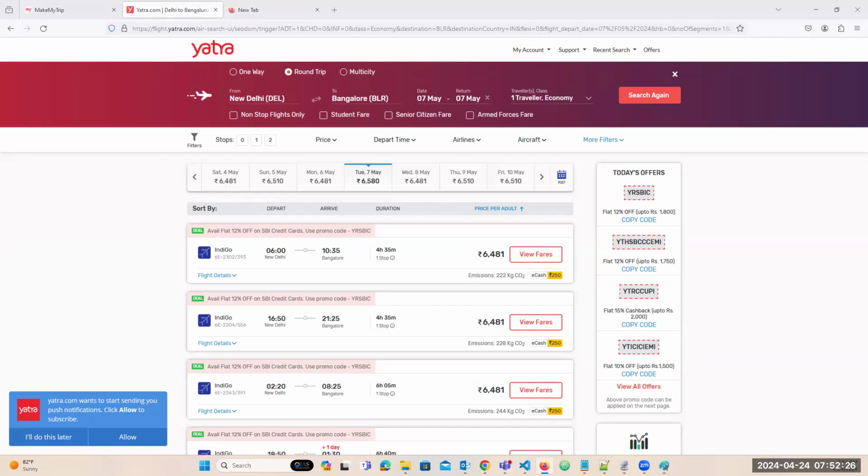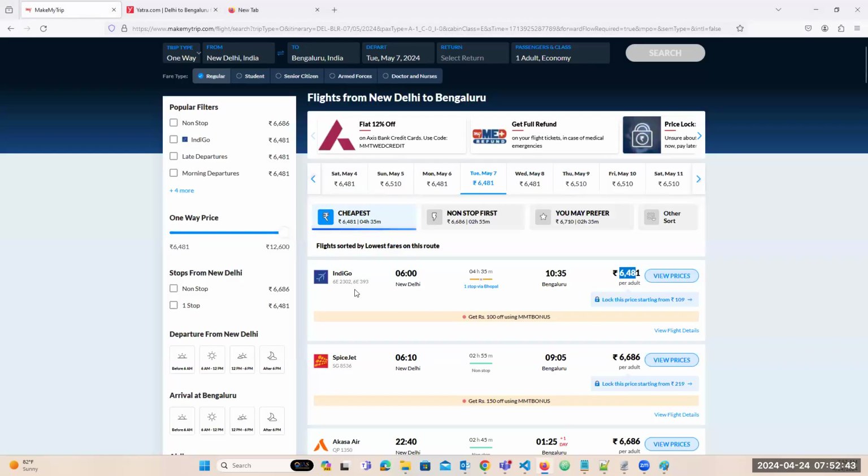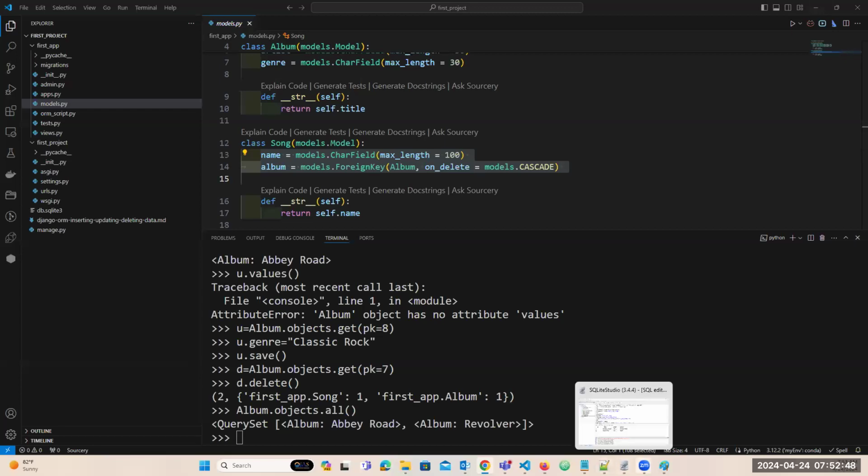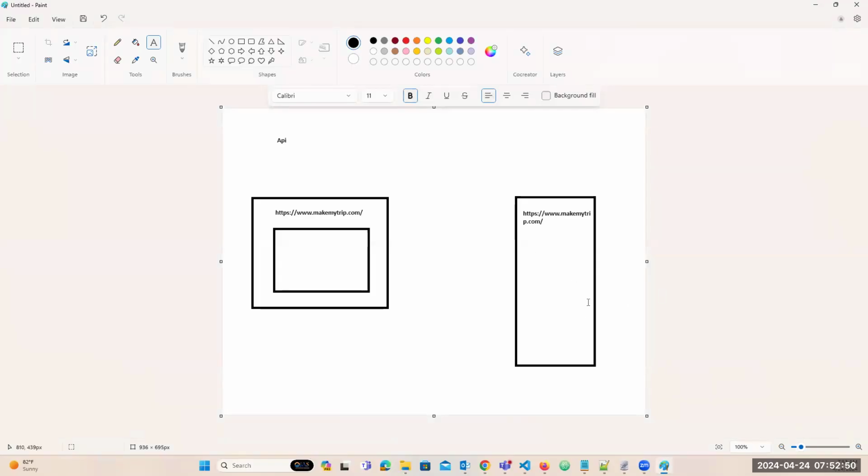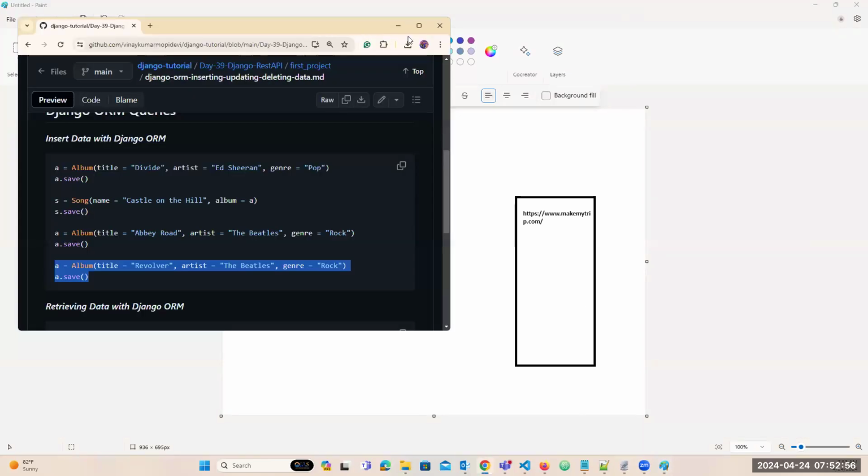Yes, Vinay. So finally, I'm saying whatever the technologies, whatever the vendors, it doesn't matter here. The internal APIs are the same. The Indigo flight is there in Yatra, and the Indigo flight is there in Make My Trip. The Indigo flight is there when you're opening a mobile application. The same details are given there also. That's why APIs are very powerful nowadays. So I have one definition for that.